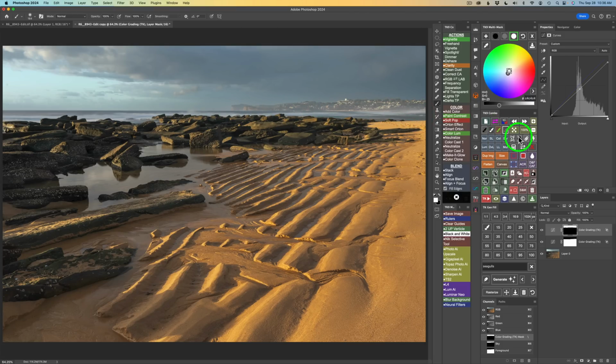So now let's take a look. Here is the before and here's the after. I think that matches better with the sky adjustment. If we click the before after button, we can see the image started out looking like this and now it looks like this. So we're already off to a really good start.